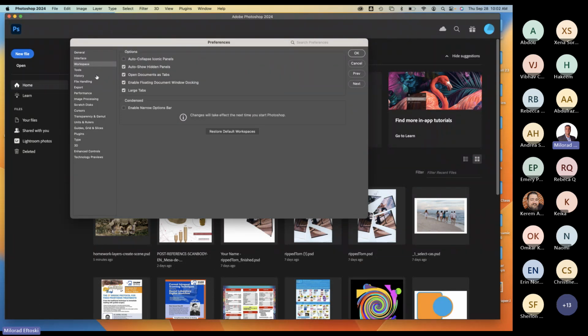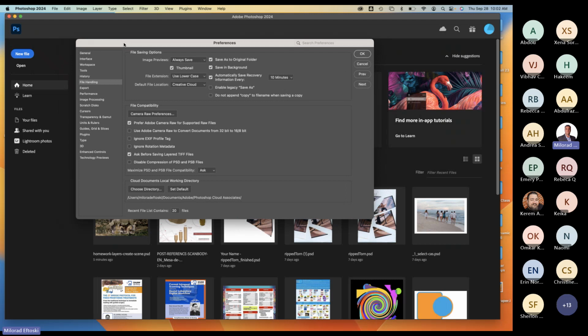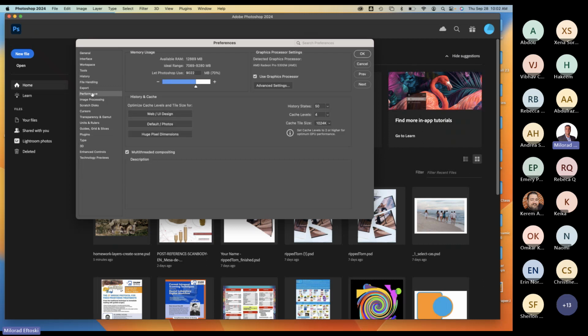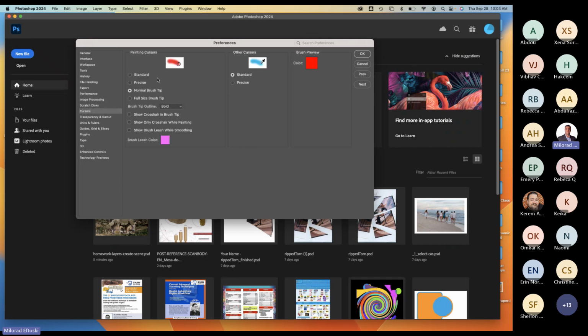There's another workspace here. It's like the tools and stuff. I'll be honest with you, I don't mess with this stuff because it's already set up. If you're at the school campground, they don't even let you do this because I think it resets anyways. Even if you do it and you show up the next day, it wipes out the whole computer. So it was a waste of effort. So let's just go with the way it's set up. And if you do want to, for whatever reason, come here and change something, you can definitely go ahead, okay?